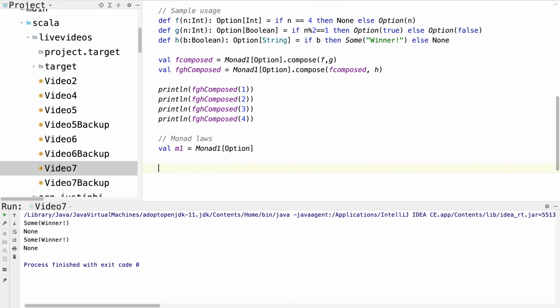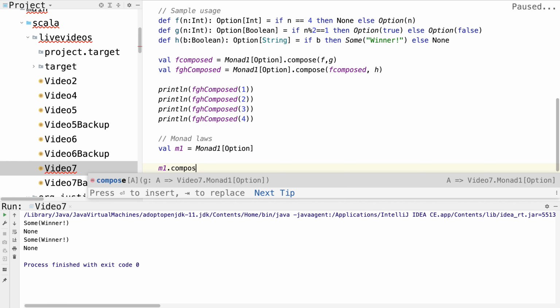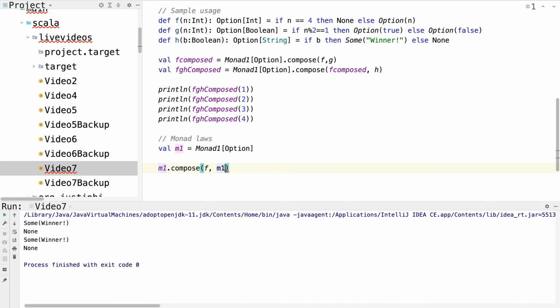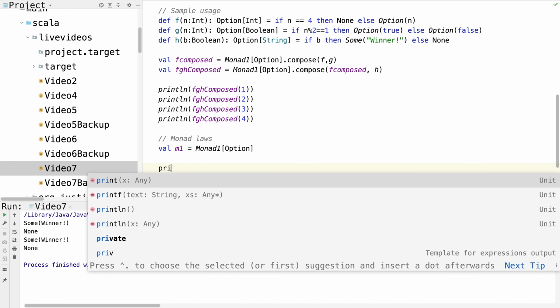So the identity law states that if we compose a function, so we can say f with unit, and then we'll pass in some input value, that should be equal to just running the function itself. So that's called the left identity, and I'm just going to print that so we can see whether it's true or false.